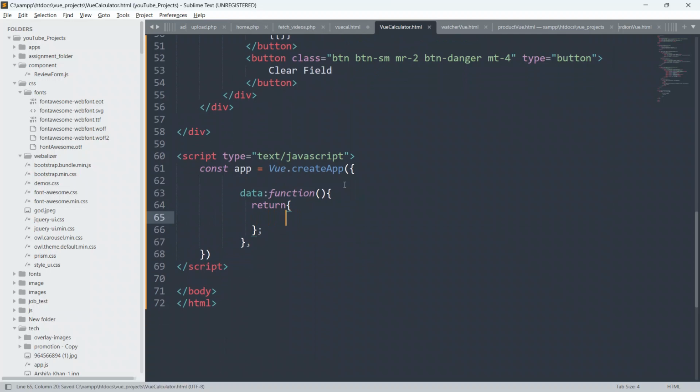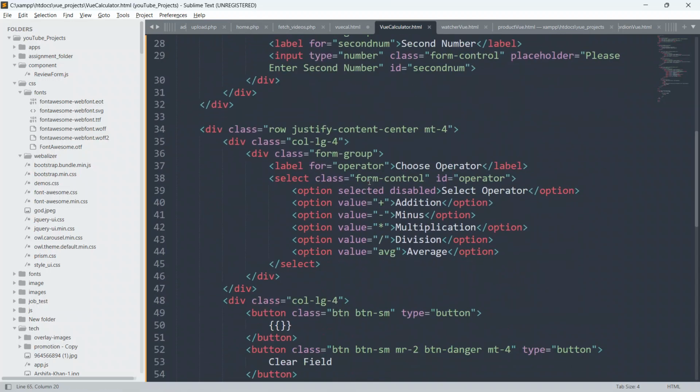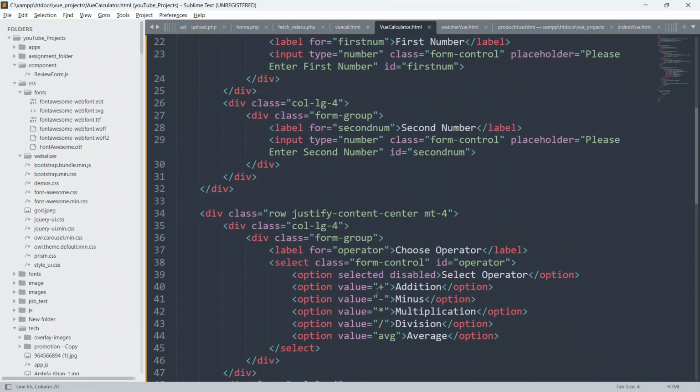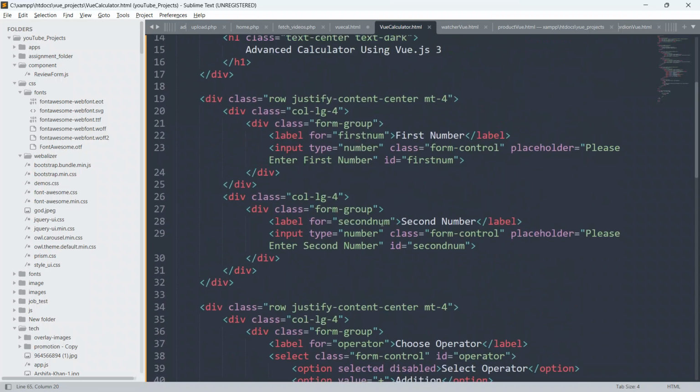I already told you that on these input fields, the first number, the second number, and this select drop-down menu, we are going to use v-model. I already explained that v-model is a directive inside Vue.js 3 which is used for two-way data binding.